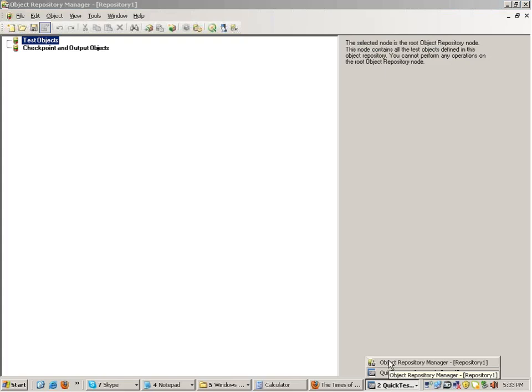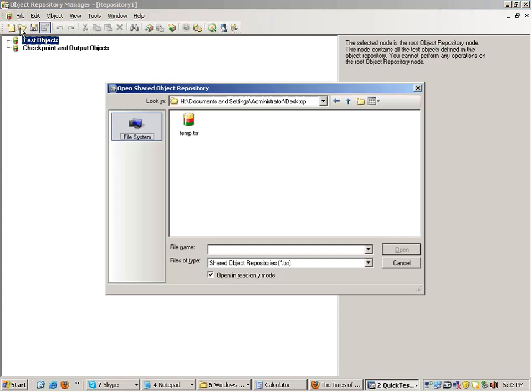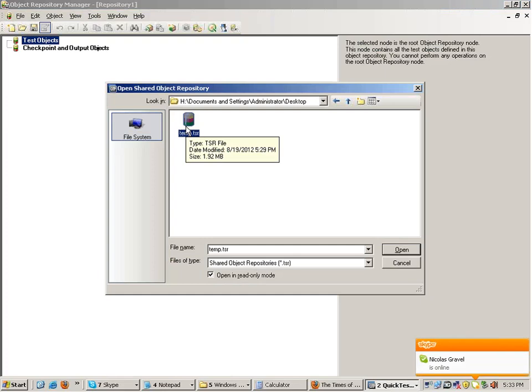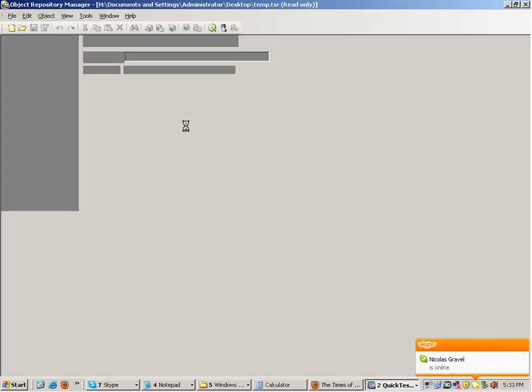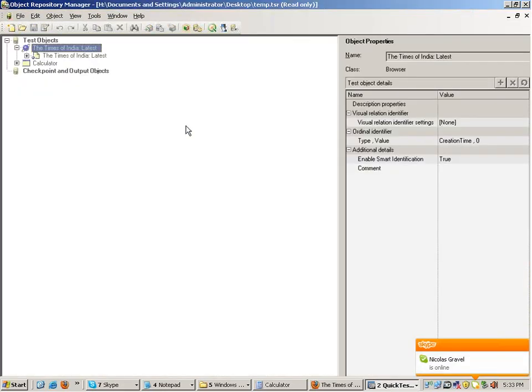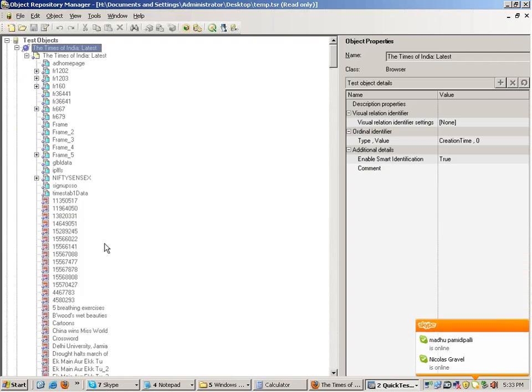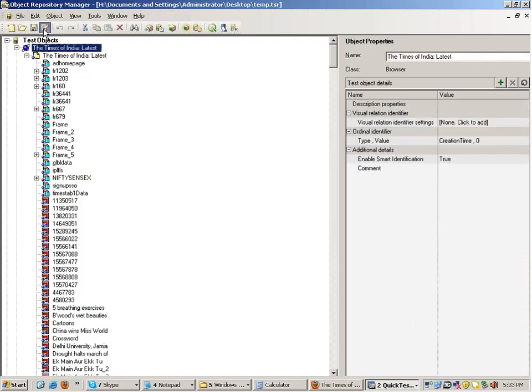In this window, you can go to the option and open up temp.tsr. So this will be my object repository, which just got opened in Object Repository Manager. But I can edit this object repository here. You can click on this icon, enable editing. The repository will get enabled, and maybe you can change the browser name if you want.